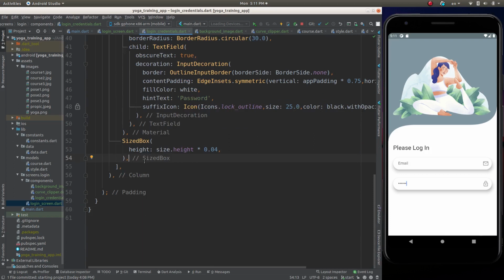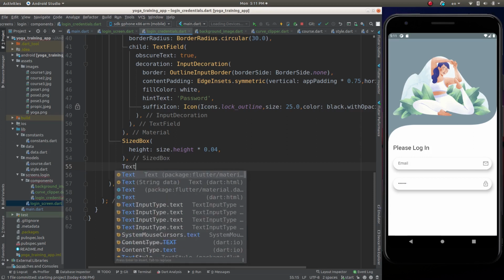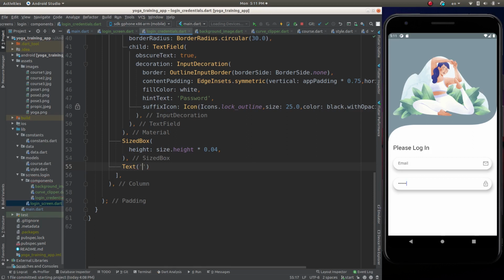Then let's have a text which has Forget password, an exclamation mark. Okay, let's place the text in a center widget so it will be center.